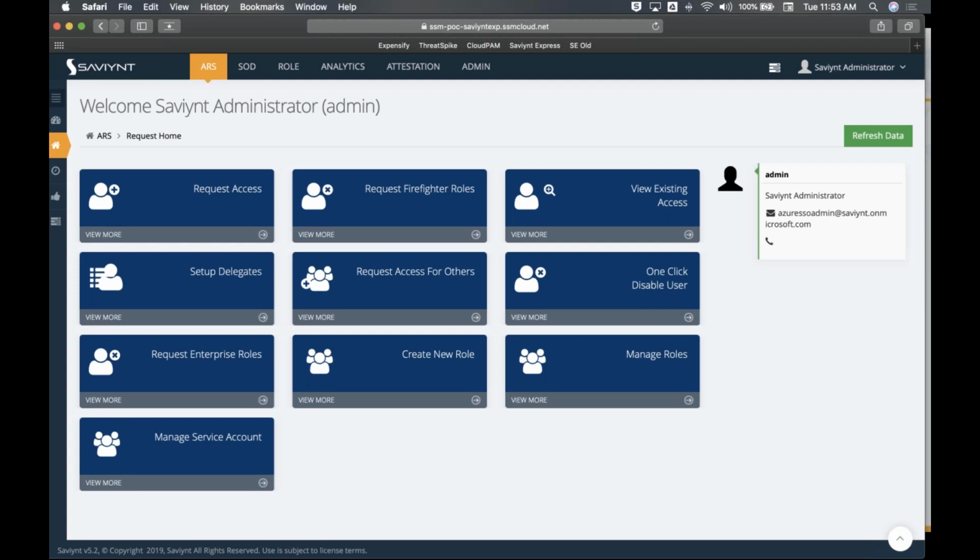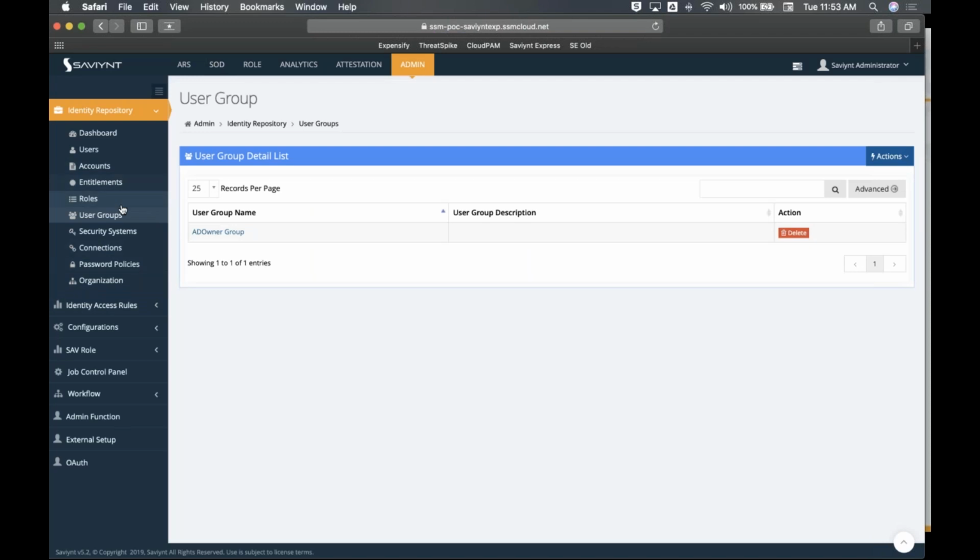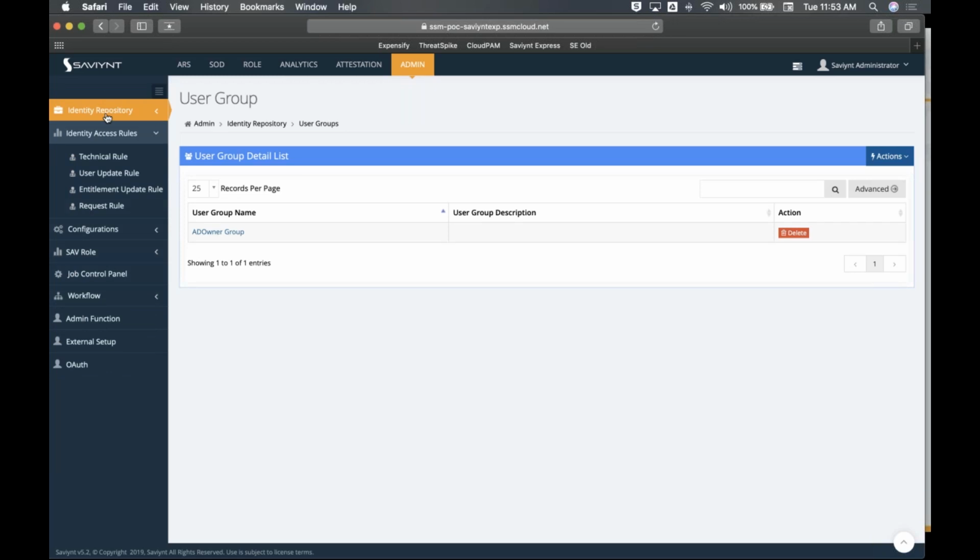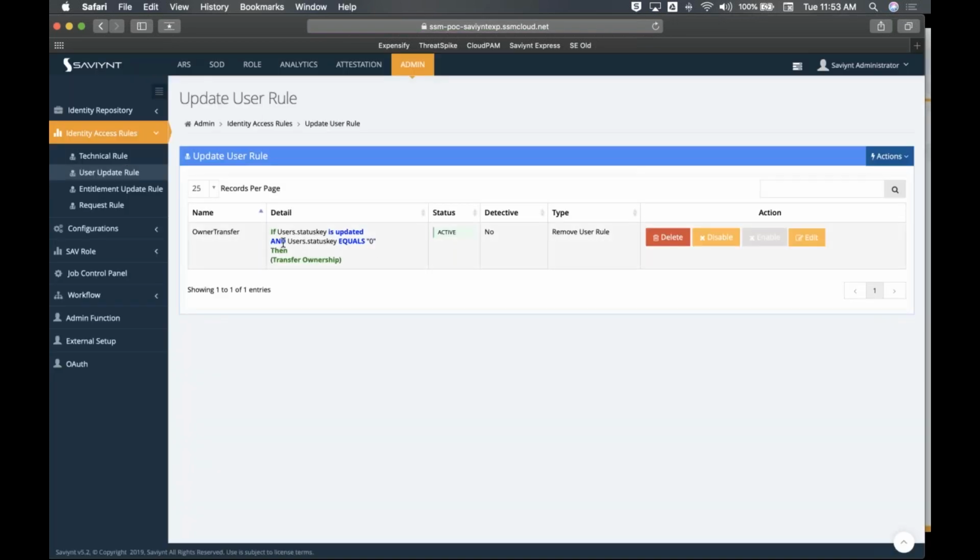Because sometimes somebody creates a group or is the owner of a group, the approver of it is kind of critical in the environment. They happen to leave, and it sort of filters off into nobody is keeping an eye on it anymore, right? So without getting into too much detail here, we have the ability to set up rules in your environment so that if somebody has their status updated and they're leaving, then I'm going to find all the groups they have, and transfer ownership of whatever group membership they have. Now, there's a couple of different ways I can define that.